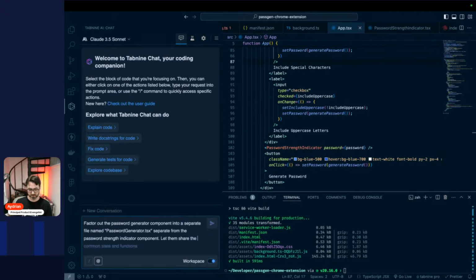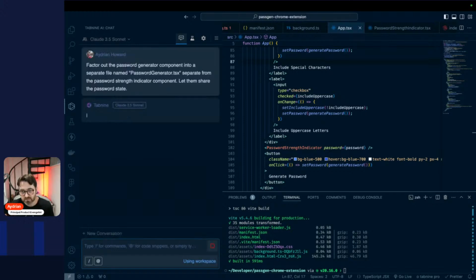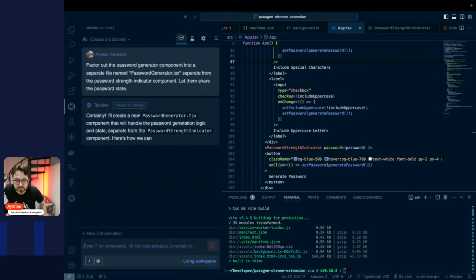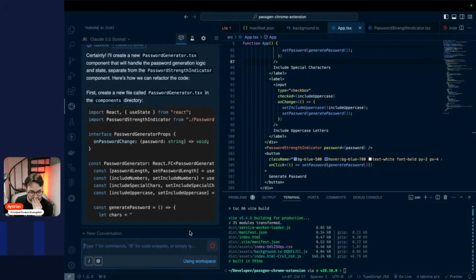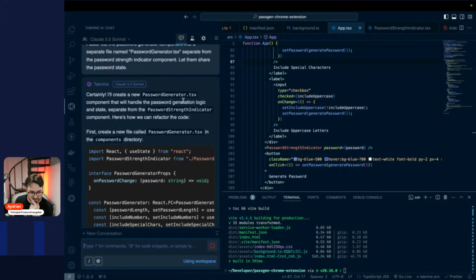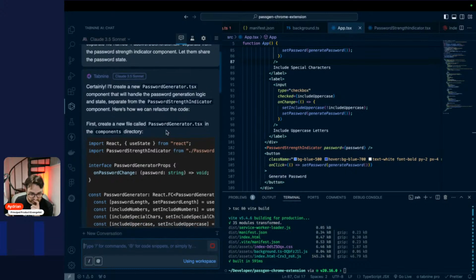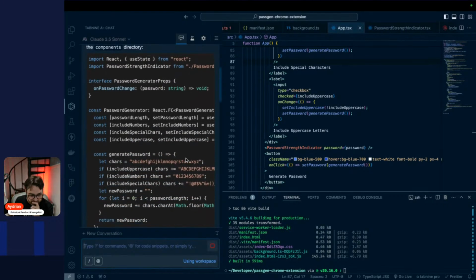Let them share the password state. Okay. So certainly I'll create a new password generator.tsx component that will handle the password generation logic and state separate from the indicator component. Here's how you would refactor that code.